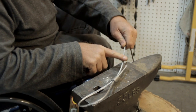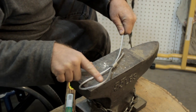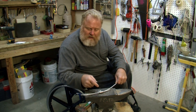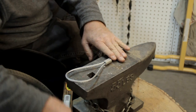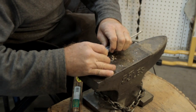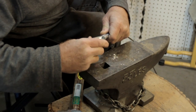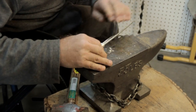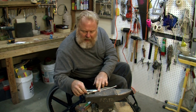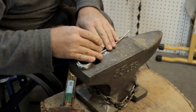To get these ferrules onto the cable, take the long end of the wire rope or the cable and send it through, and then just loop it back. It takes a little doing. It's not the easiest thing, but it'll work. Once you get it like that, put your eyelet in place and then slide the ferrule up tight by squeezing the wire rope and get it all snug. You're probably going to want to move this end back and move it around a little bit, but you can always cut this off later.